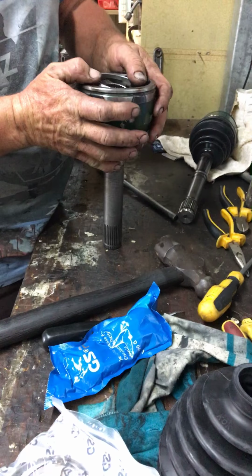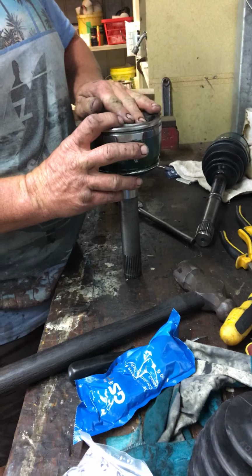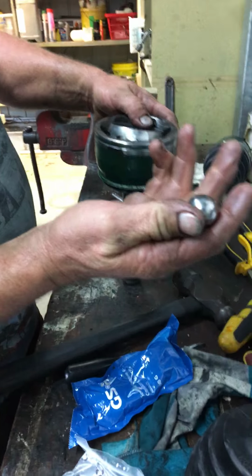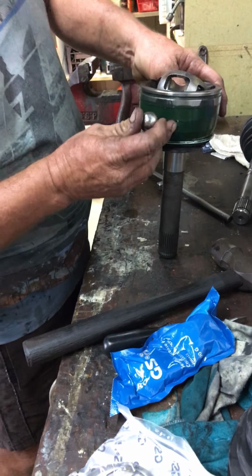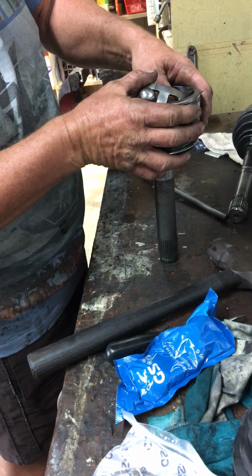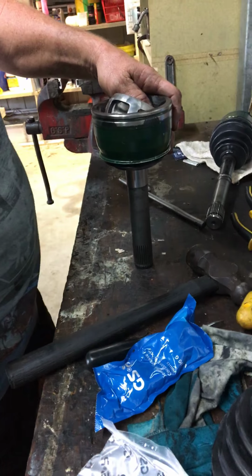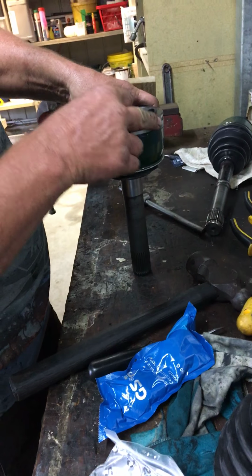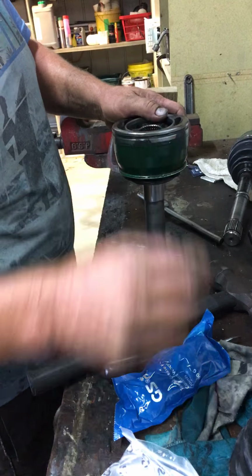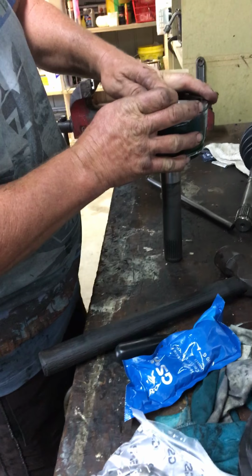And again, to put your ball bearings back in place, this CV joint is in really good nick. It just had a broken boot. So everything goes back in fairly firm. To get your balls back in, you just pivot that up like that, line it up with the groove, pop that back in there, and poke it down. Go across to the next one, get the slot lined up in place. As you can see, that ball bearing needs to be shoved into place because it is a really good joint, and work your way around. Again, all 6 of them.